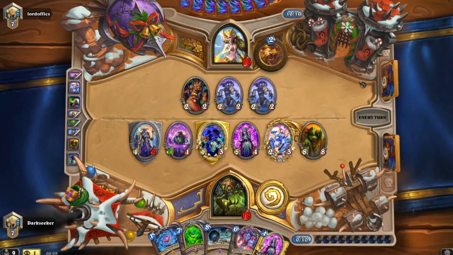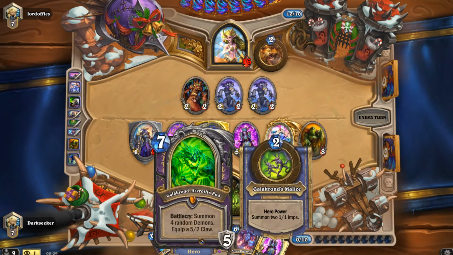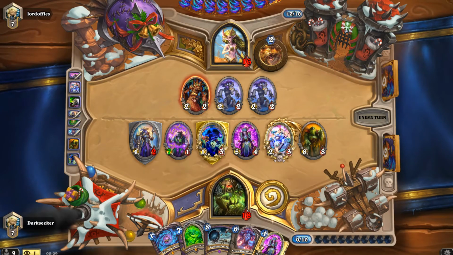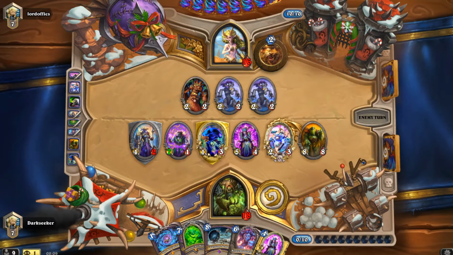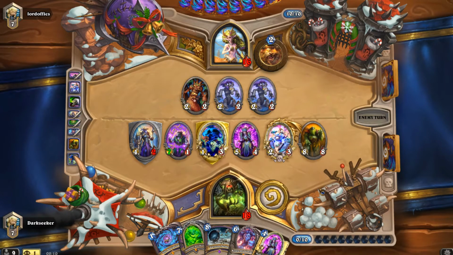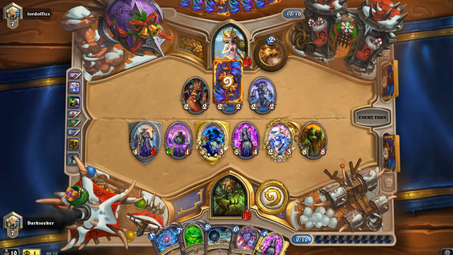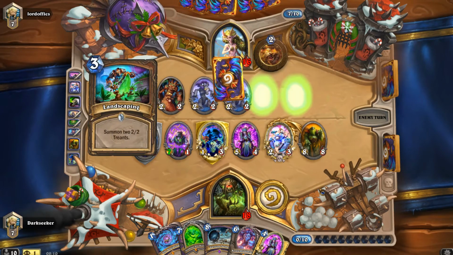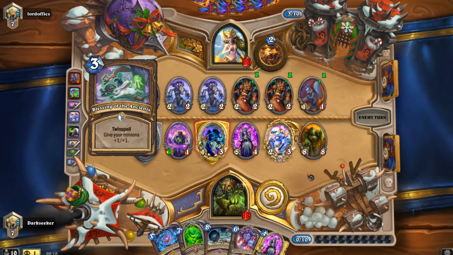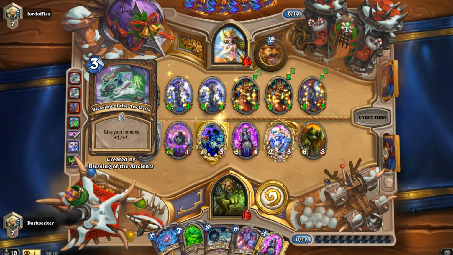And I think in this instance, I'm protected from that. Yeah. Because I've got 2 taunts in the way. So I don't think double Savage Roar kills us here. Although it's unlikely that he's got 2 copies in hand at this point. What if... Time goes short. Okay, Blessing of the Ancients buffs that board up.